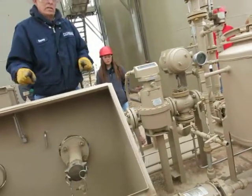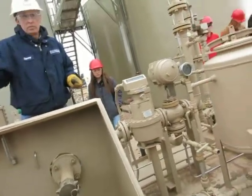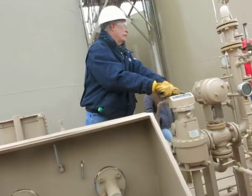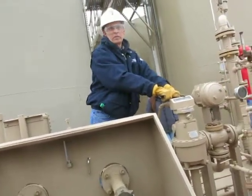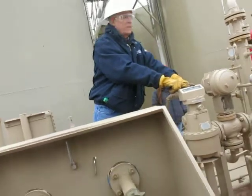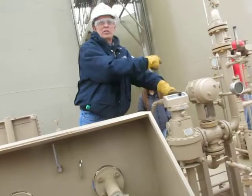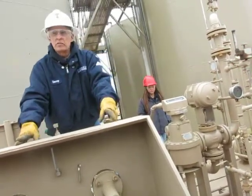Everything's good. But if I only recorded 9/10 of a barrel going through the prover loop, and I'm reading one, I've got to start putting a correction factor on this one. Pipeline's not going to pay me for that short barrel I'm giving. And on the other hand, if it's greater than one, I'm getting cheated.